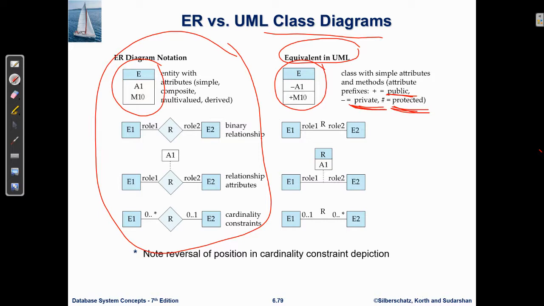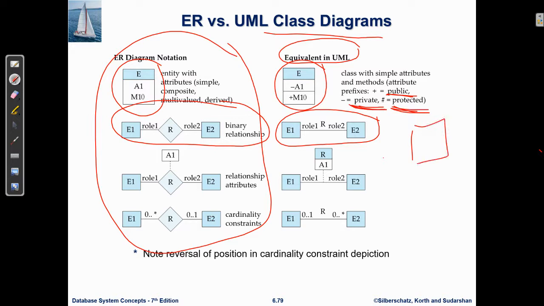Similarly, you are familiar with this type of binary relationship. Binary means two entities taking part, so E1 and E2 are taking part, with role 1 and role 2 and some relationship shown. If I have to show the same thing in UML, it will be shown in this manner. Only two entities, E1 and E2. Can you see a single link? There is an association, with role 1, role 2, and R written. Nothing more than that.